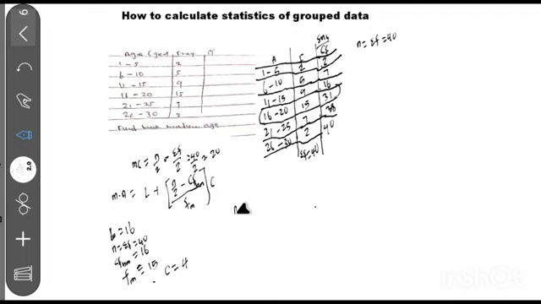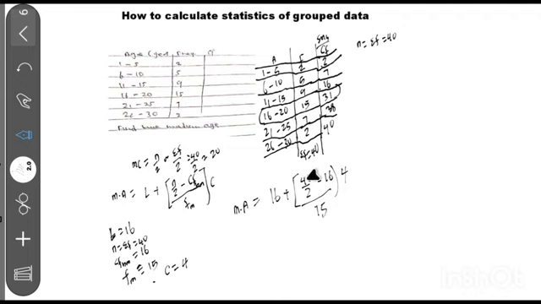So that means that our median of the age is equal to L, where L is equal to 16. So we have 16, plus open bracket N, the number of observations, that's 40 over 2, minus the cumulative frequency before the median class, that is 16. Everything divided by the frequency of the median class, that is 15, and everything is multiplied by 4. Now, let's quickly dive into the solution.